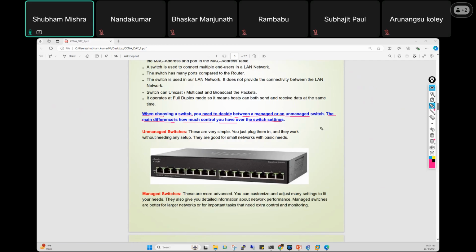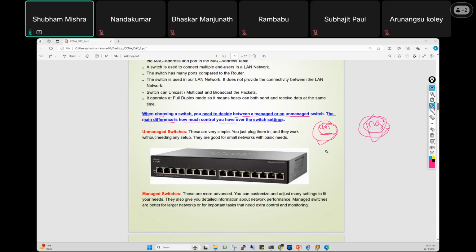One is called an unmanaged switch and the second is called a managed switch. When you read the words, I hope you guys can easily understand. Managed means you can manage it. Unmanaged means you cannot manage these things.